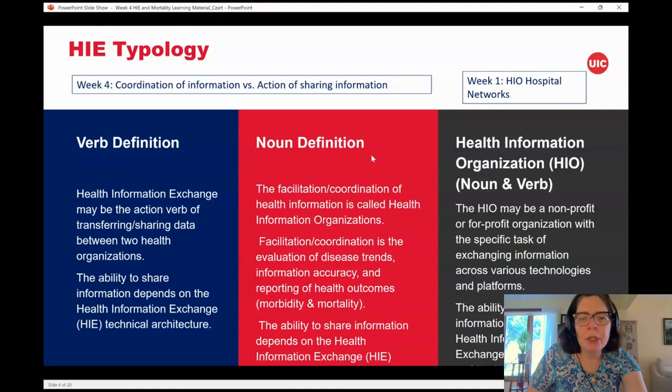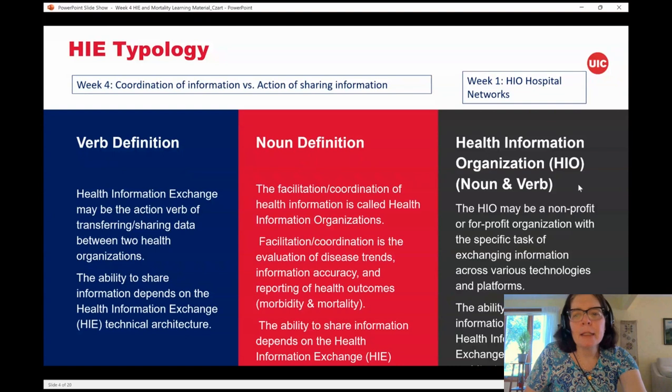The noun definition is the coordination, the particular office in a given hospital, which is typically the headquarters of a hospital network, which coordinates and keeps track of information being shared. This is mainly for privacy and security issues and making sure that all the systems function as they're supposed to be functioning. It is also about keeping track of morbidity and mortality. That includes the incidence and prevalence rates from week 3.